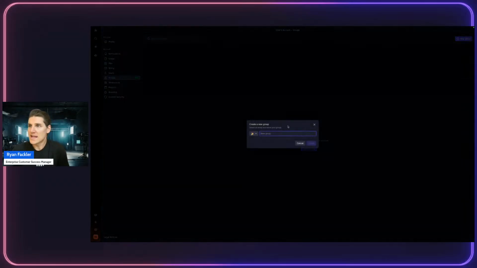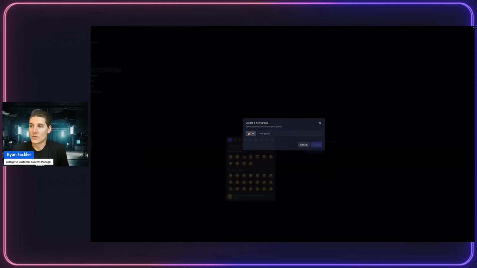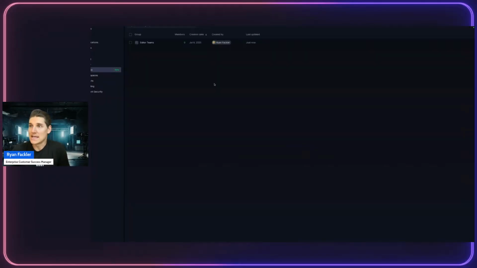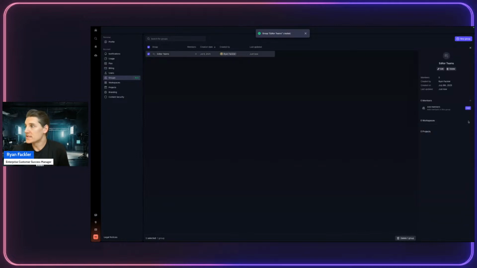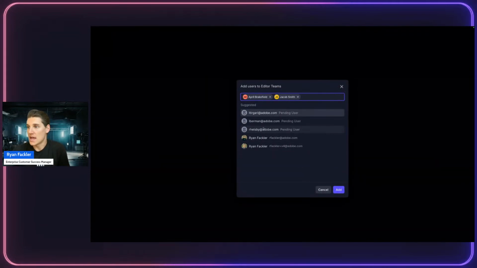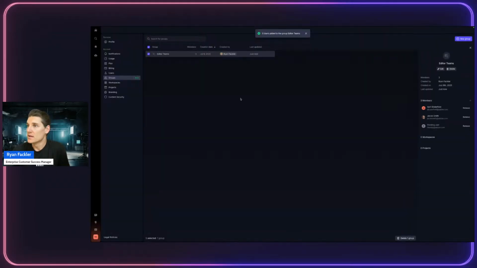Groups. This pertains to creating a group of users. So, I just added Rachel in via just her email. But let's say that I have a same group of editors that I am going to be adding in to specific spaces. I could add in April, Jacob, and Rachel, who are my editors, in a group.